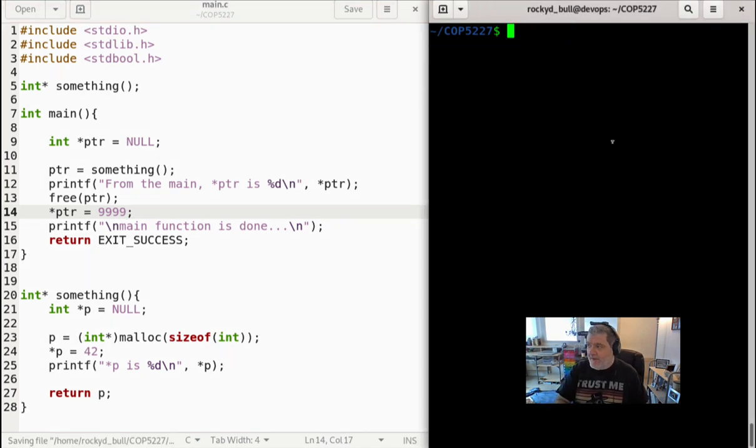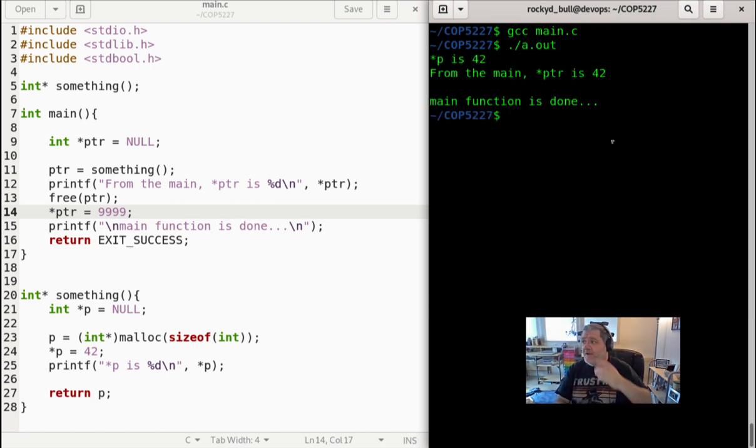Well, this is a problem because now I said I don't need this memory anymore. So officially, I'm not allowed to use the memory anymore, but I'm still trying to write to that memory. And you will observe that the compiler lets me compile this, and the runtime doesn't even crash. So that means that there is very little that is done by default in the C language to ensure that you are not using memory that doesn't belong to you.